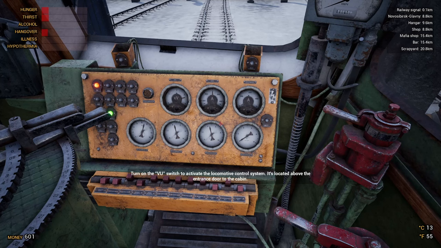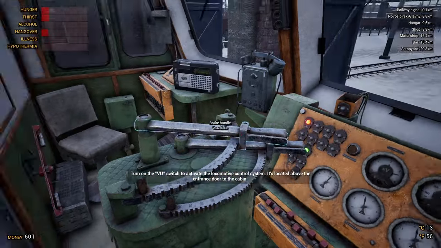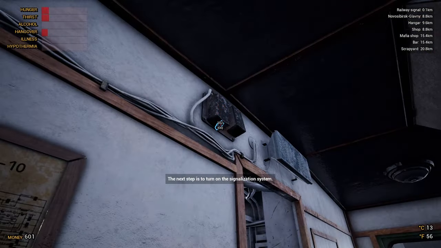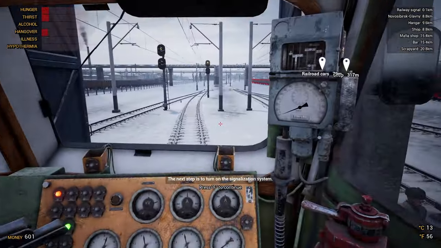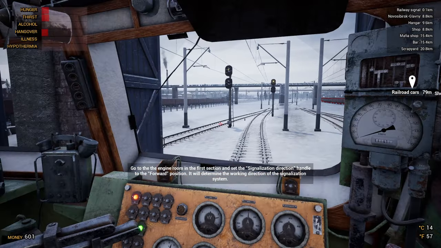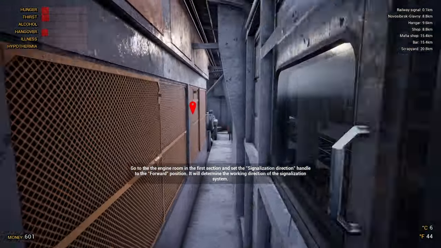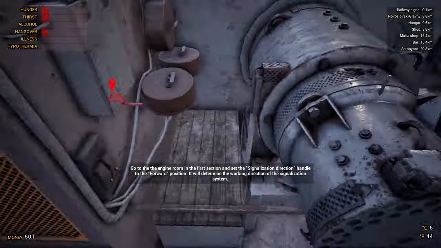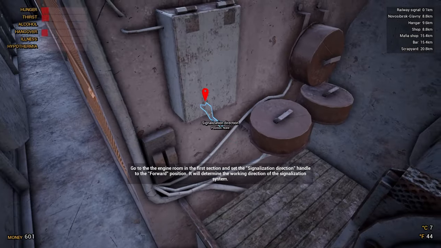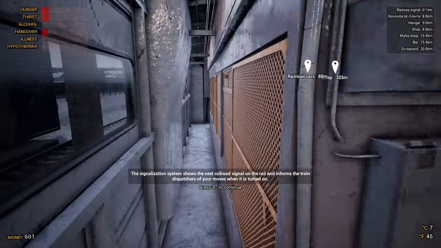Okay. Turn on the VU switch to activate the locomotive control system. It's located above the entrance door to the cabin. There it is. F to continue. Go to the engine room in first section and set the signalization direction handle to the forward position. That's crazy that you gotta go back in the engine to do something like that. That it can't be handled from a cab. Forward, right? There we go.